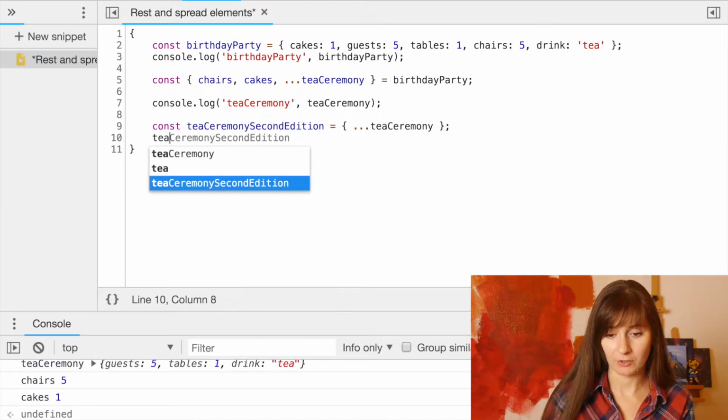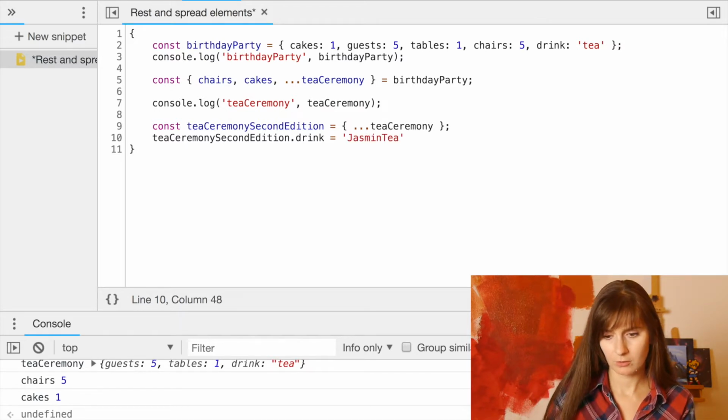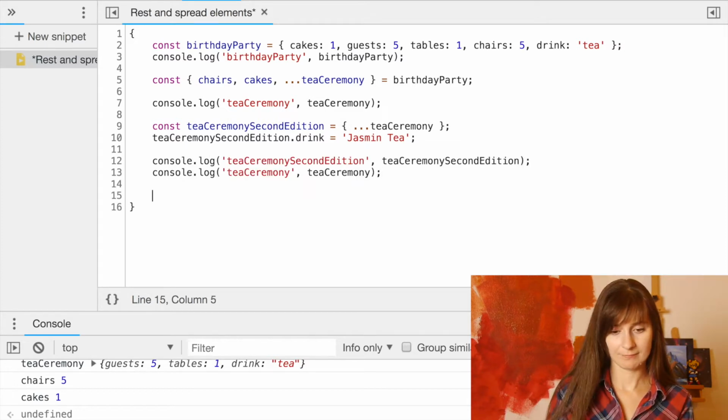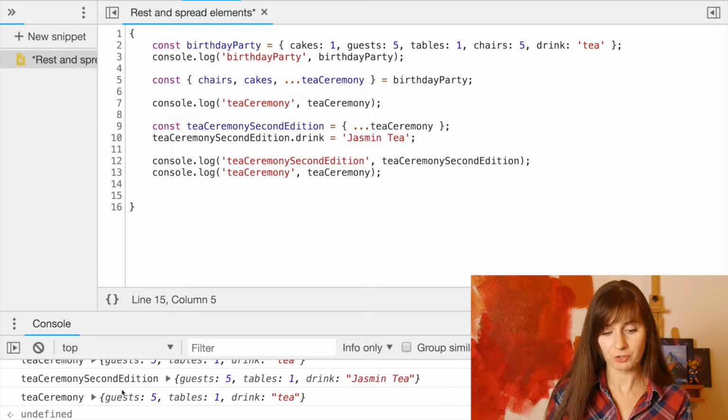So in tea ceremony second edition, we will be drinking, say, jasmine tea, and now let's console log. So you can see that we now have another object for tea ceremony with jasmine tea, and we still have the old one with the tea.